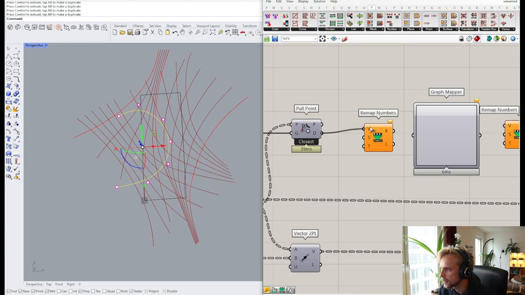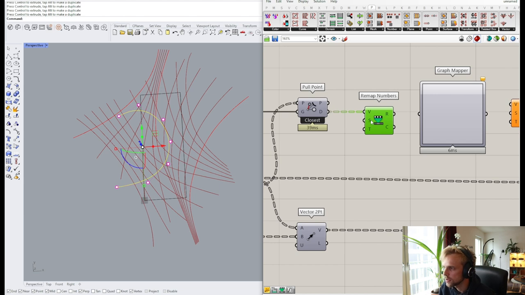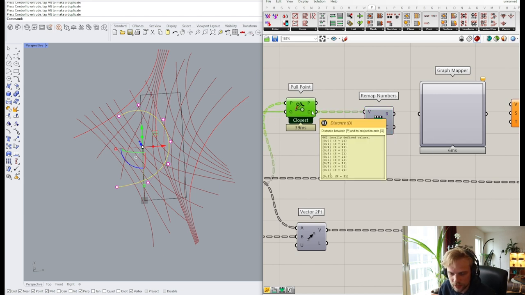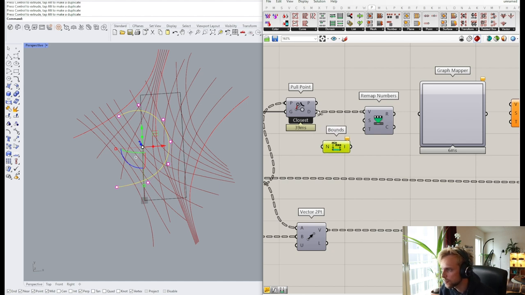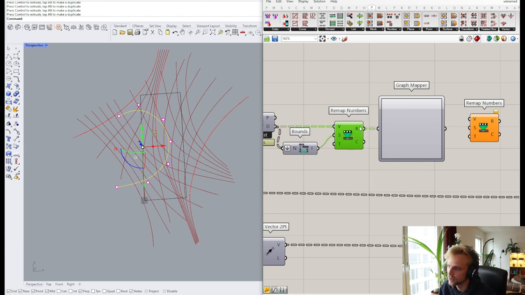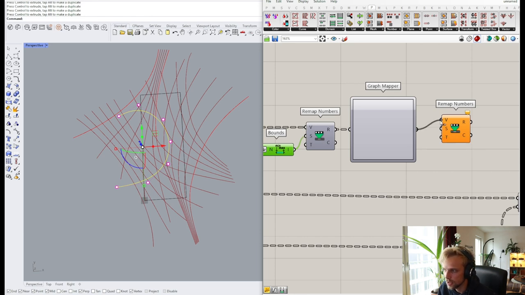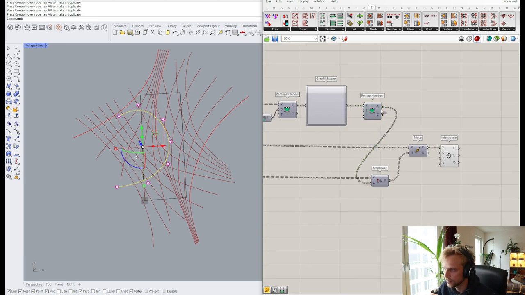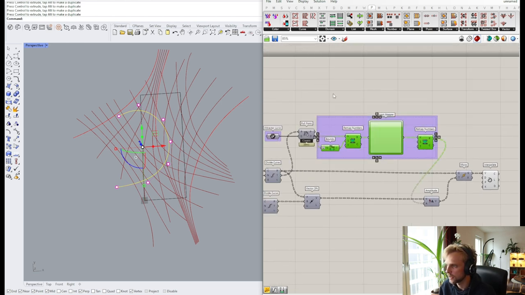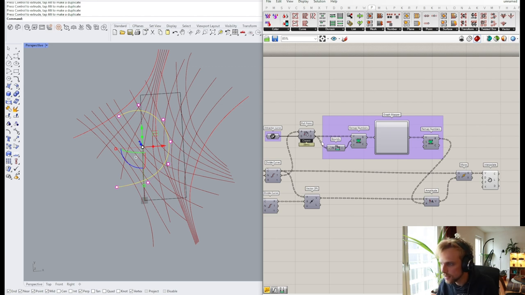So we connect the distance to our value input of remap numbers. Our source domain is basically the smallest and largest distance that this gives us. So we need to get bounds of this data range, like that. And by the way, since we're plugging in a data tree into bounds, it's not going to give us a single value, it's going to give us multiple. So we need to right-click on the N input and choose to flatten. Connect that to the source. Now connect the range or the result into the graph mapper. Stuff from the graph mapper comes into the remap number values again, and that gets spit out back into the amplitude. So initially we just created these four nodes here in between the distances and the amplitude.